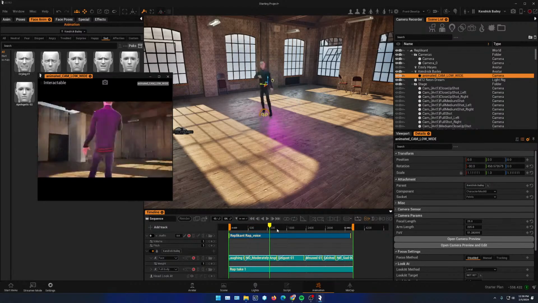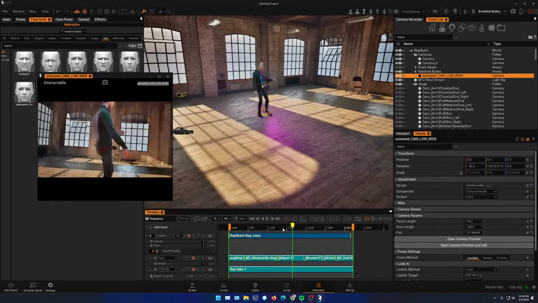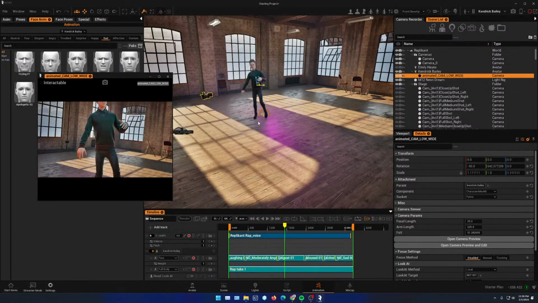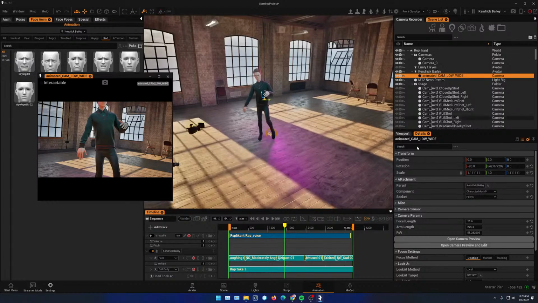So that's one of the cameras that I'm going to use. It's not very useful just yet because I can't see his face.